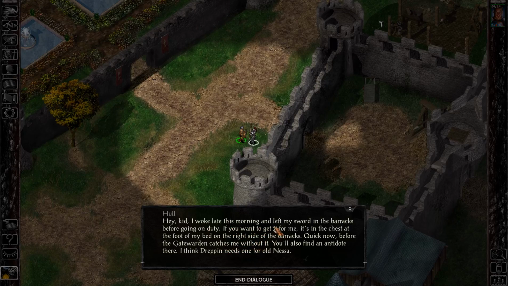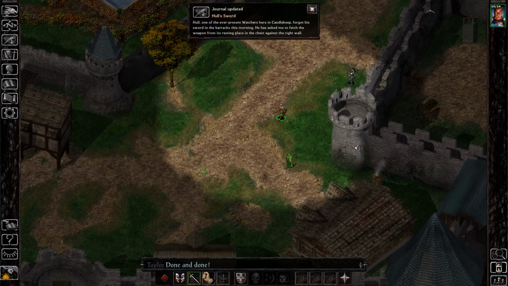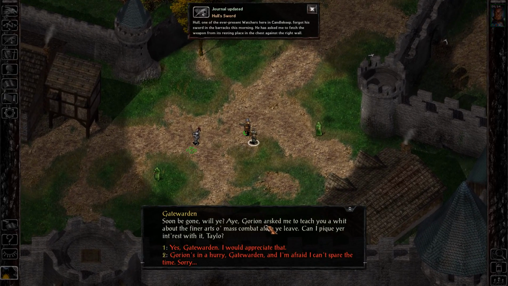This guy apparently went out drinking and was a little late, and he forgot his sword in the barracks. Rules are very strict for a guard. So this, again, is a tutorial if you don't know how to do the combat system. I know how to fight. I played the game before. So we're just going to go ahead and skip it.